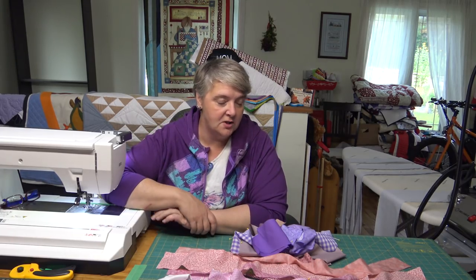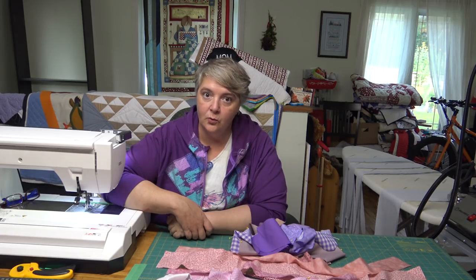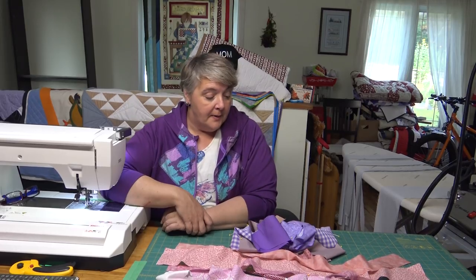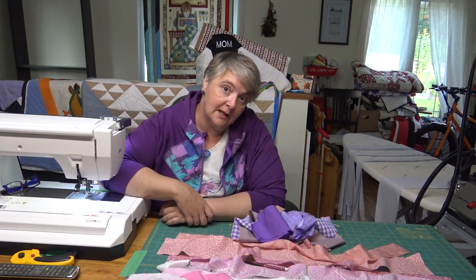So this, I went and just pulled from my collection. The colors are pink and gray. So I thought I'll do something very pink and grayish. But I didn't quite have enough pink. So I thought I'd pull in a little bit of purples, and then it kind of ties them all together.